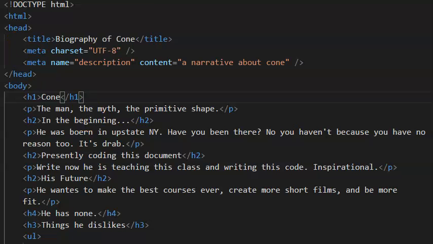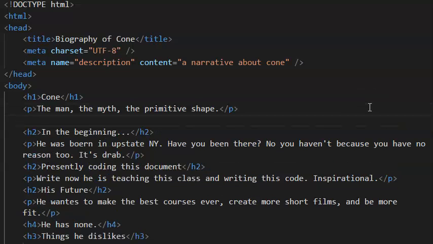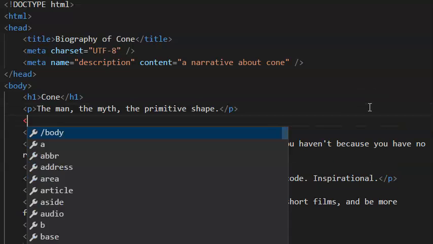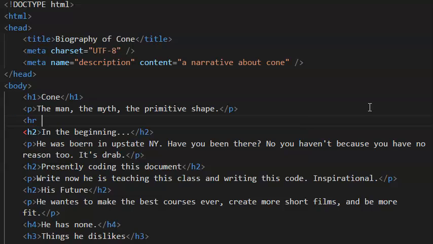little bit better. So first thing I'm going to do is I have this kind of top section here that I want to be almost separated from the rest, like Cone, the man, the myth, the legend, and then it's like the body. So to help separate it, I'm going to put in what's called a horizontal rule. And basically, it's just a line that's going to go across it. So the tag for that, it's an open element, is just this HR space / this. And that's just going to literally draw a line across it.